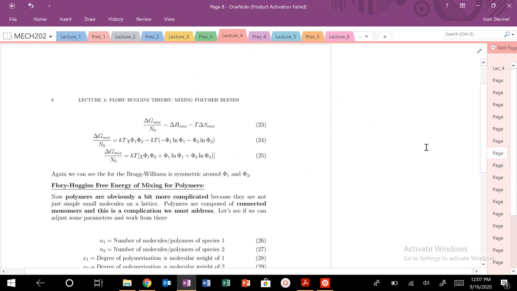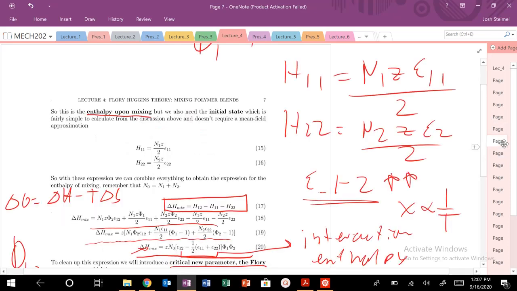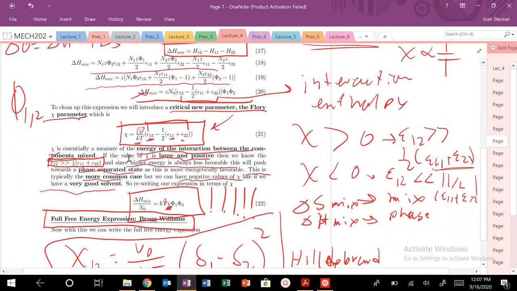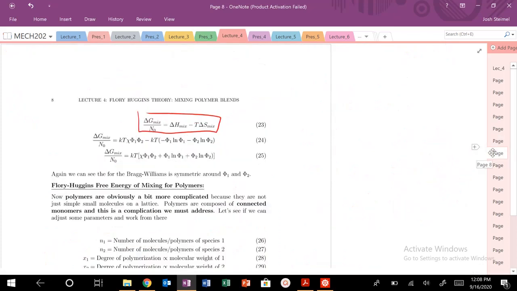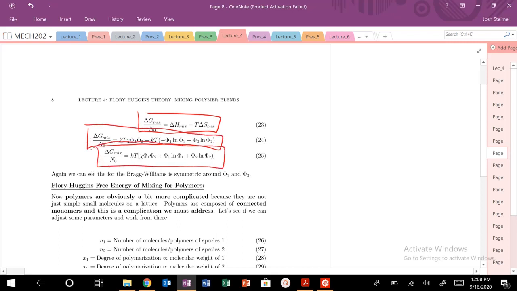So my molar delta G of mixing now will be the following expression. I'm going to divide everything by N naught, as you will see here. If I do that, then my delta G of mixing will just be this here, and then that's it. You just add this together. So let's look at this expression here. I really like to deal with this, and we could, again, use this relationship.